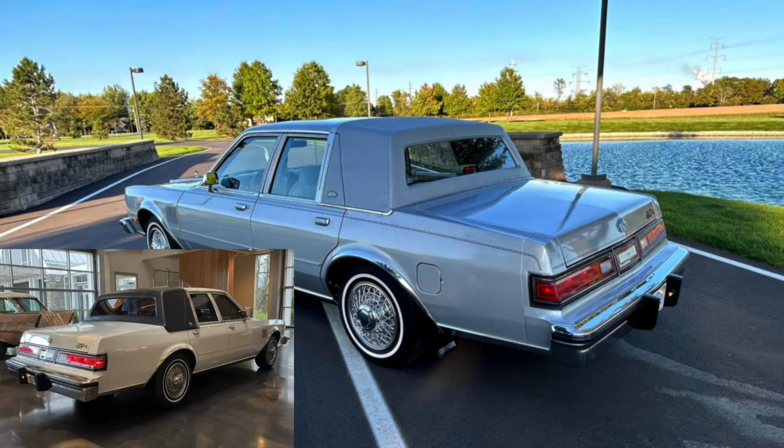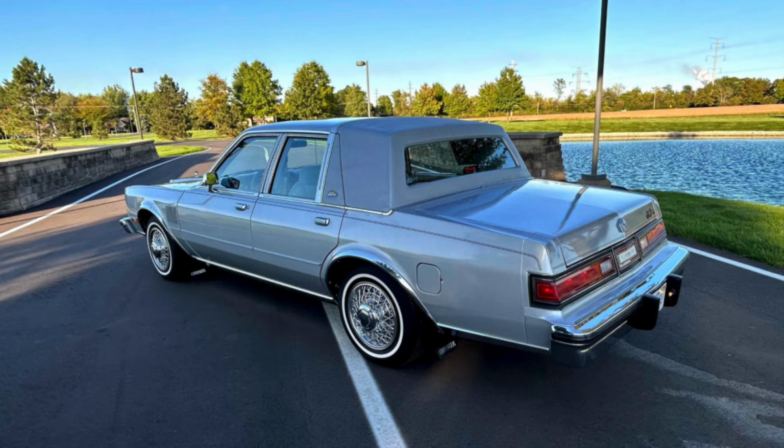Notice here on this 1987 model that the vinyl roof terminates really right at the belt line, and I have no idea why, but in 1988, Chrysler revised it. You can see the inset there, so that the vinyl roof would terminate below the belt line. I think it's made it even more unattractive. It just looks strange. Why is the vinyl roof terminating at that point?